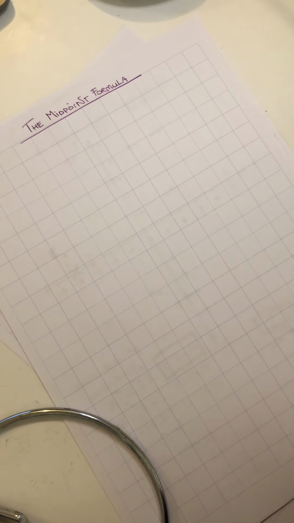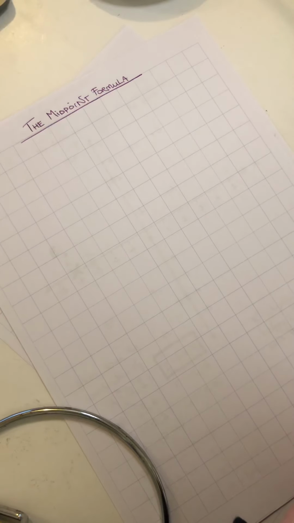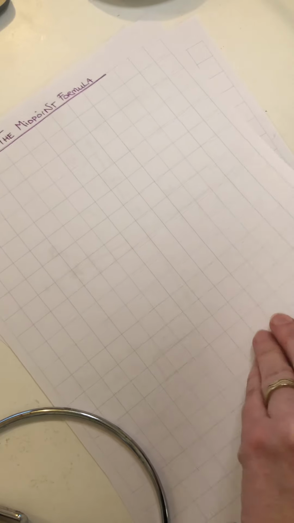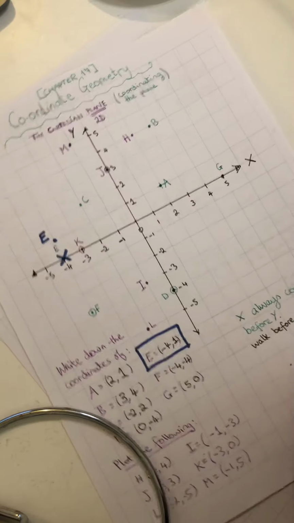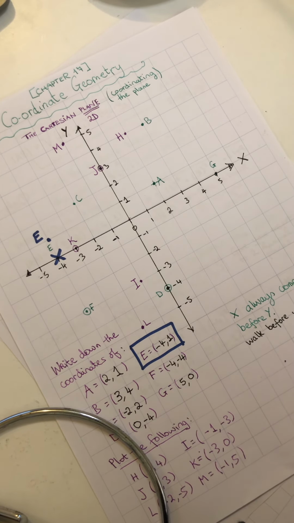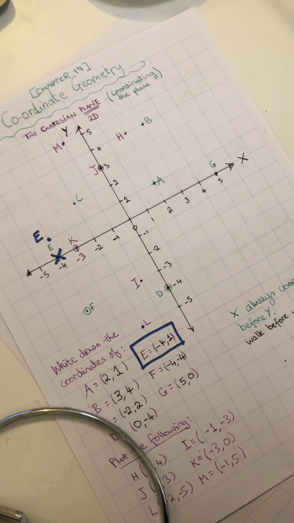So the topic that we're going to look at today first is the midpoint formula. Before I even look at the formula, I want to take a look back at our diagram from yesterday of the different points on the Cartesian plane and talk about what midpoint might mean. So midpoint, mid means halfway. We're looking for the halfway point between any other 2 points.